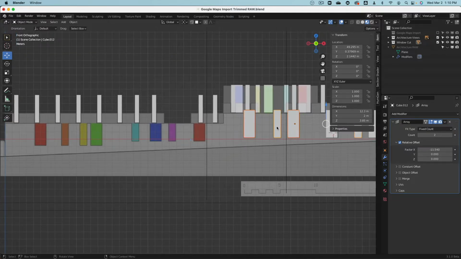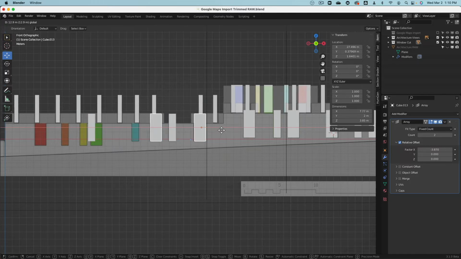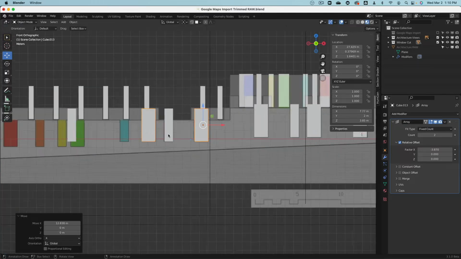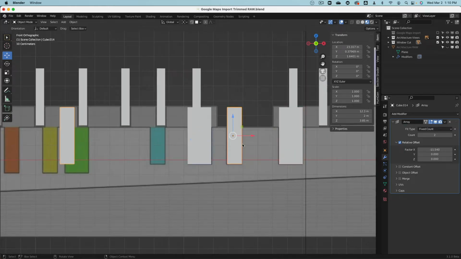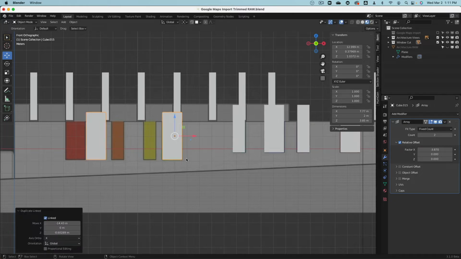So these two, I select these two groups. Alt D, simply you go to there, and then this one, you go, oh, look at that. This even fits in. And here we have to adjust this to there. Thank you. And then select this. Alt D, move this to there, and there.